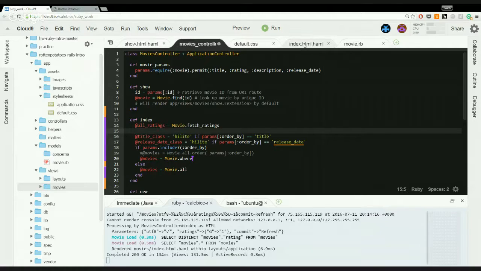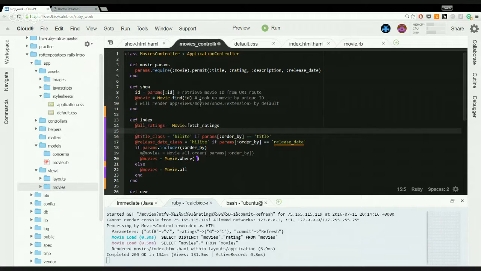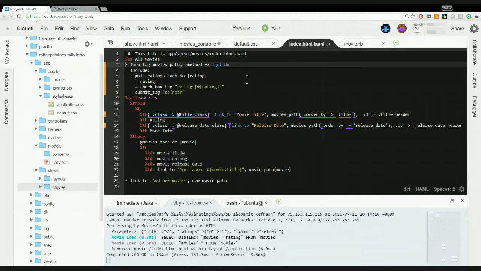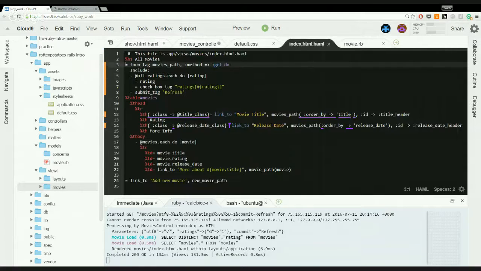Movie where. If I remember correctly, there's... let me just check bookmarks, checkbox. I think there are several ways you can do this. I really like this Ruby API documentation online. That's pretty cool, actually.